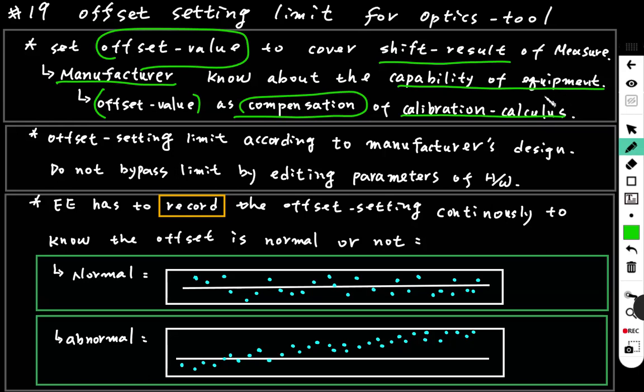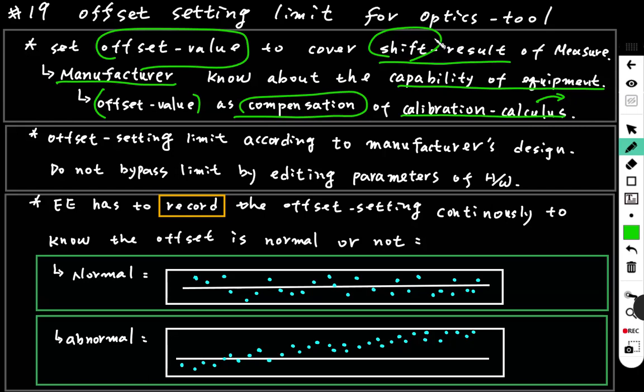Every time the optic tool does the auto self-test or auto calibration, the calculus will cause a little shift for the tool.